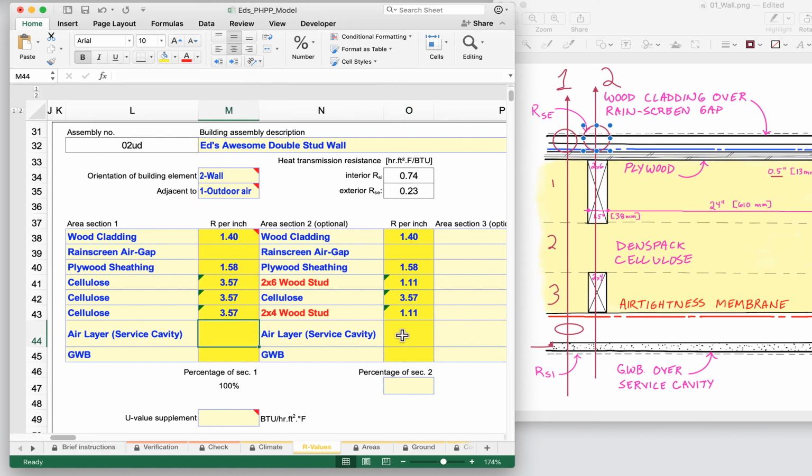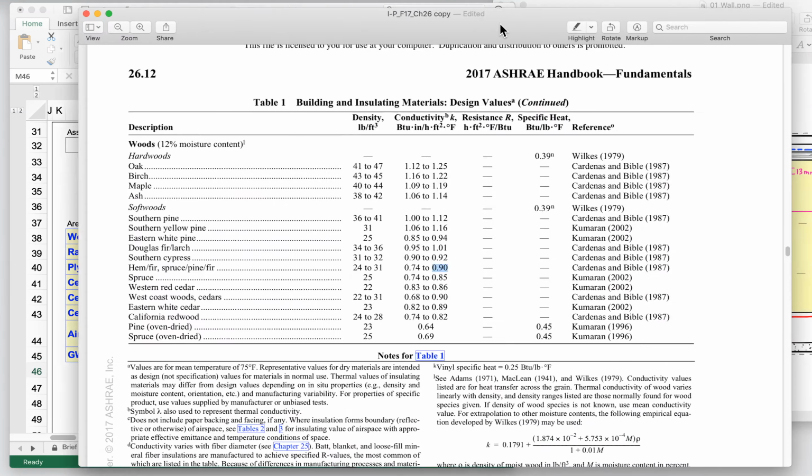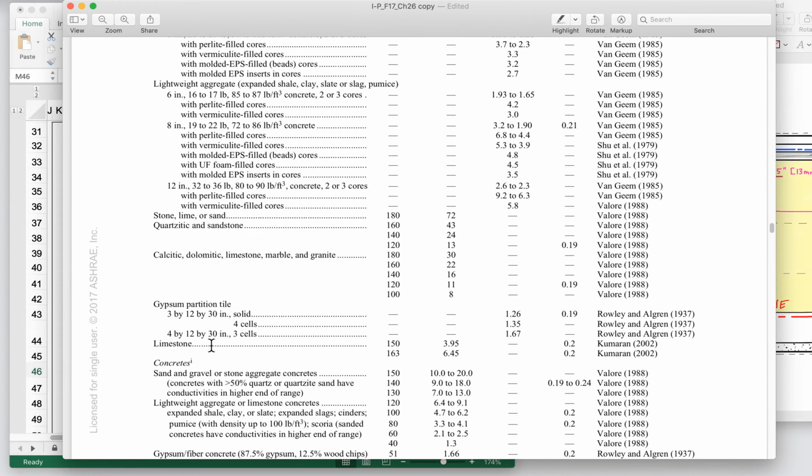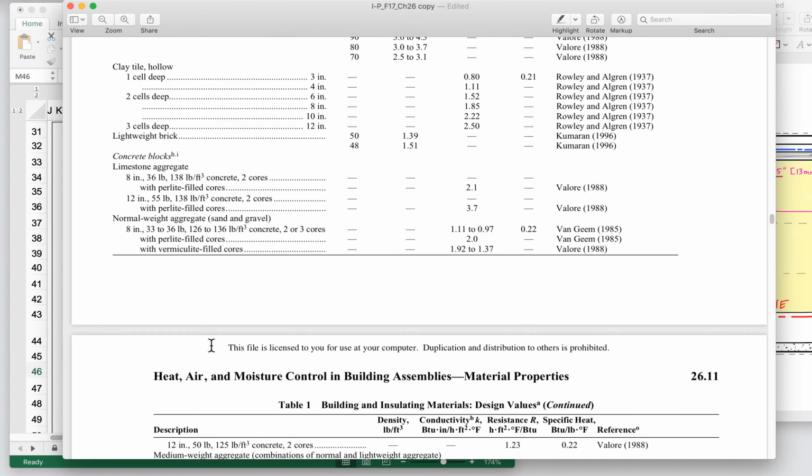What about our air layer, our surface cavity layer? Let's skip over that one for the moment as well. We'll come back and talk about the air layers in the next video. Let's finish up our simple materials. So what about our gypsum wallboard? That's the last of our simple materials, and we can get that again by just going back to our ASHRAE Handbook of Fundamentals. Let's just find our section on finishes.